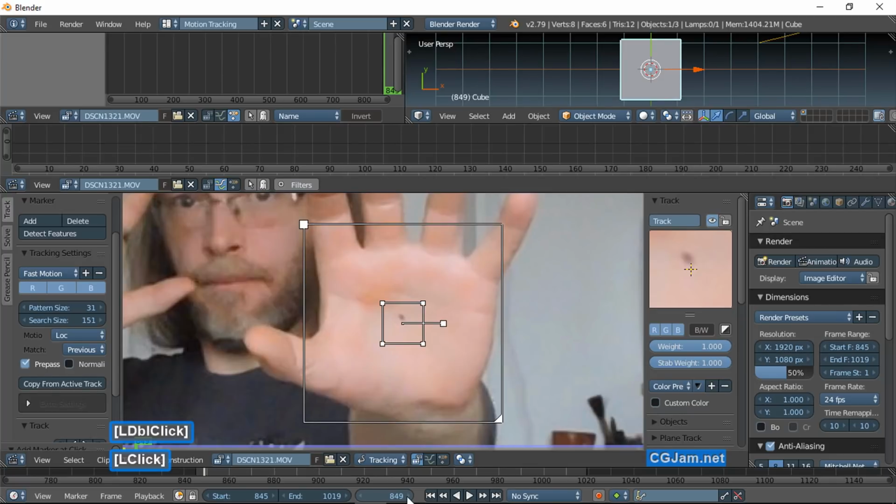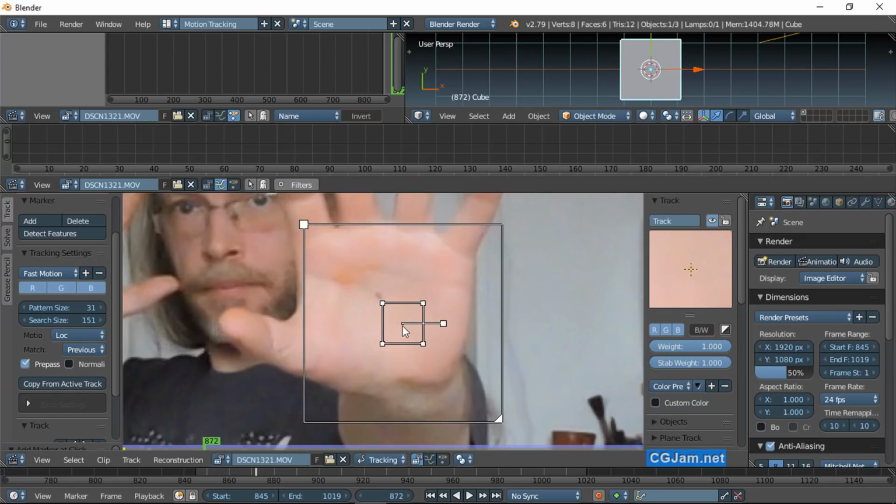So as I've moved my hand, Blender still wants to pin this center point to this dot, and now as it's moved outside of the pattern, it's moved into the search area, so Blender is looking for this image inside this area. So if I press G and move it over, that is basically what's going to happen. Automatically on each frame, Blender will find the pattern and move the point appropriately.